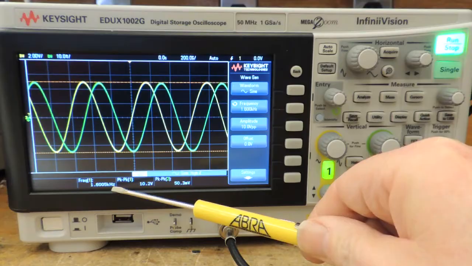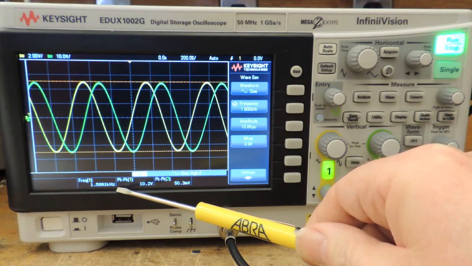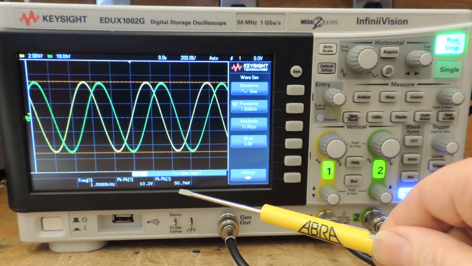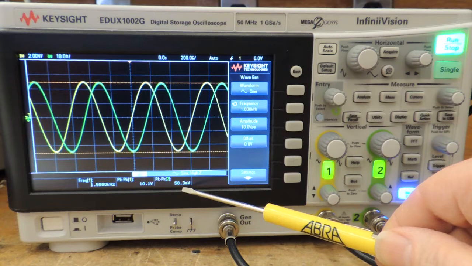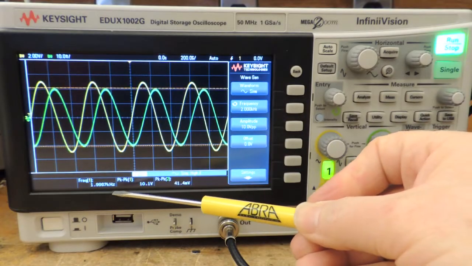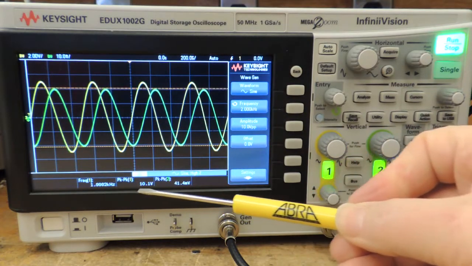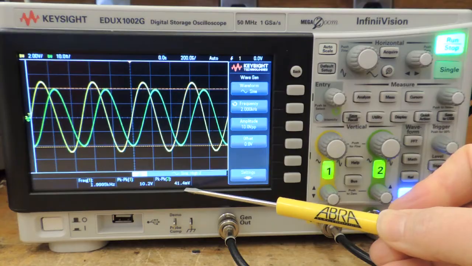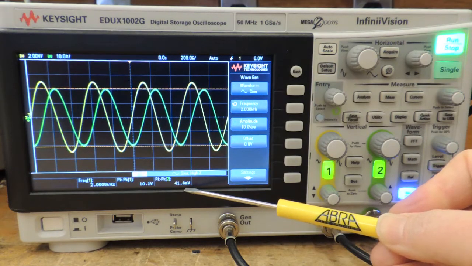Jumping by 400 Hertz at 1.6 kilohertz, it is approximately 50.4 millivolts. And for our last reading at 2 kilohertz, it is approximately 41.6 millivolts.